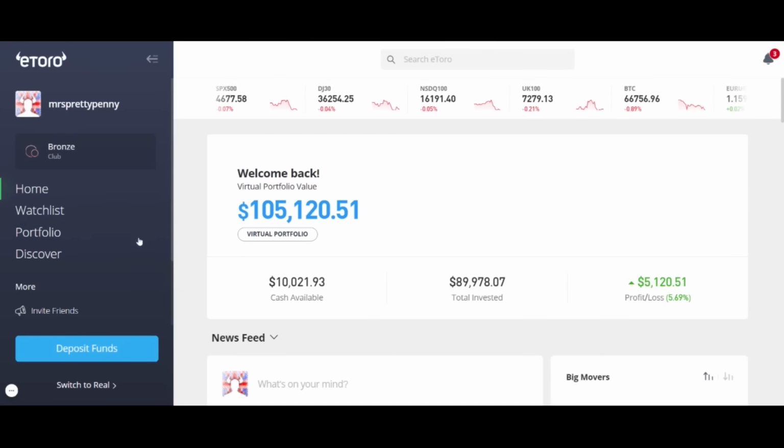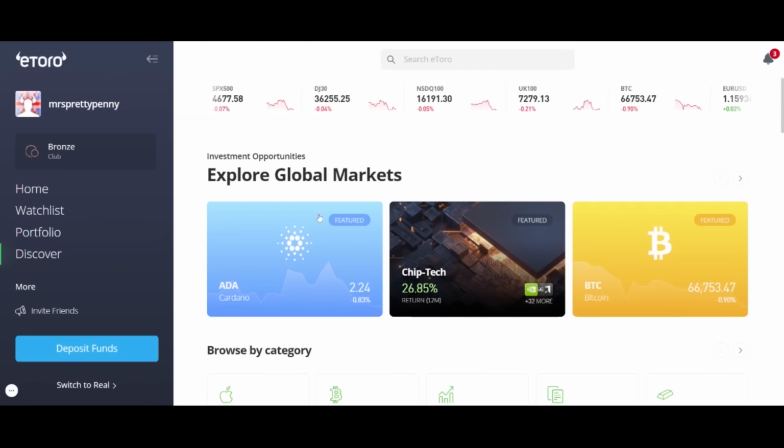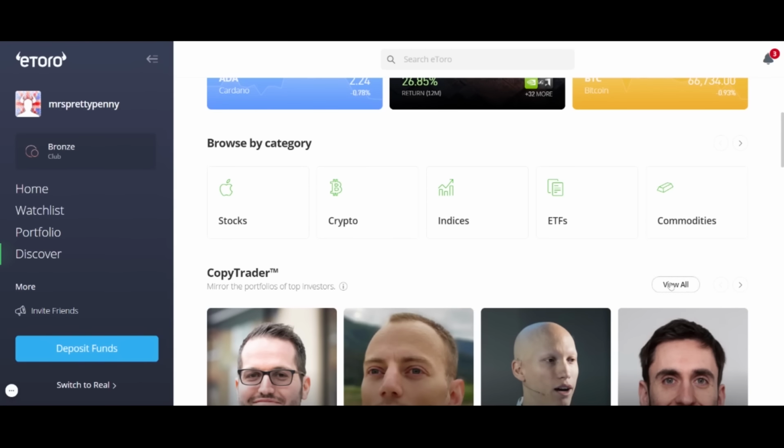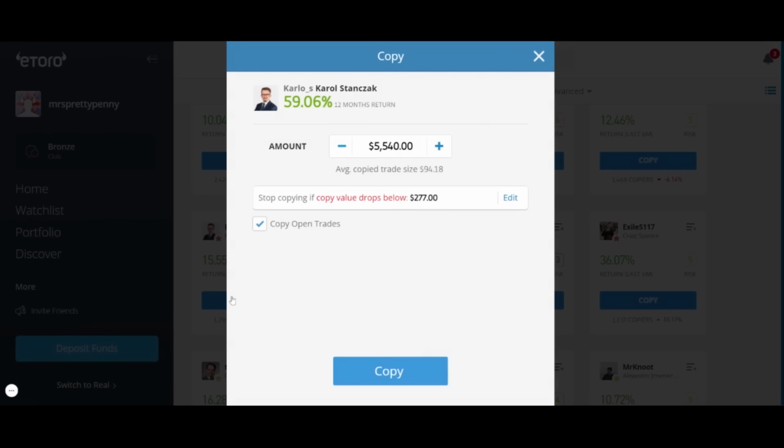Secondly, I just want to mention how copy trading works for anybody who doesn't quite know. So we hit the eToro website here, and from there we go to the homepage. From the homepage you can go to Discover, then Copy Traders, and then browse all sorts of traders and investors, filtering them down by various different criteria. Once you've found the one you want to copy, you simply click Copy, and from here you are asked how much you want to invest.